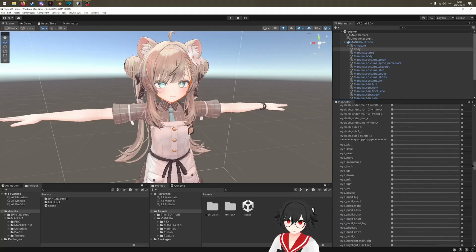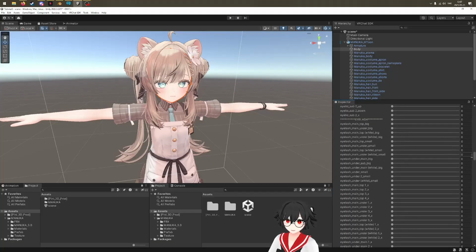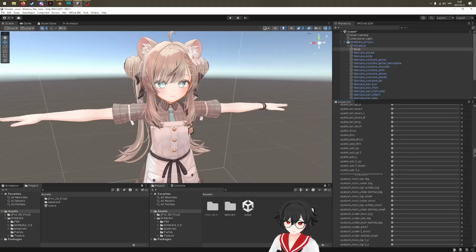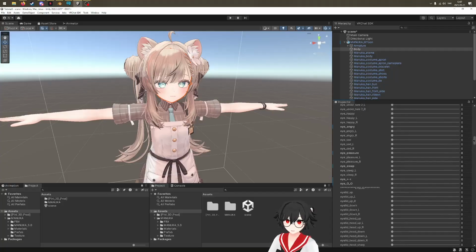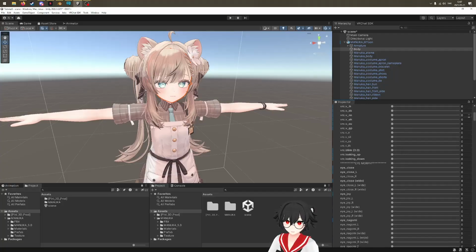I've already made a little cheat sheet on which kind of gestures I want to make, so we're going to try to make those. The first one is going to be some smiley. I have eye joy here. I'm going to activate this. You can see the face changes.